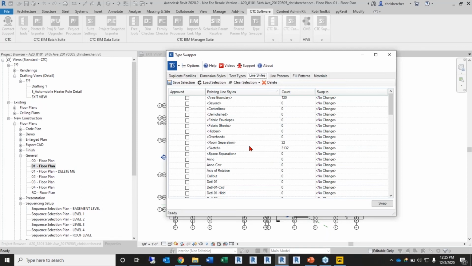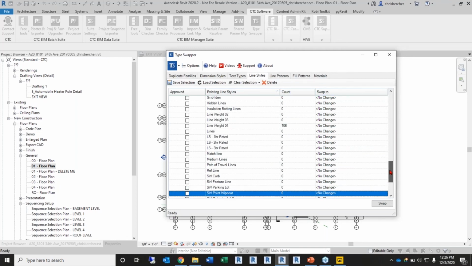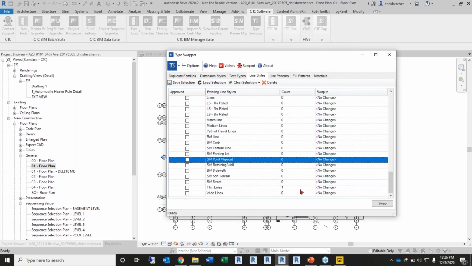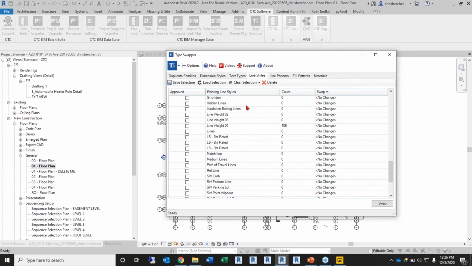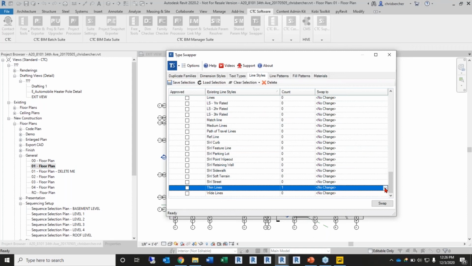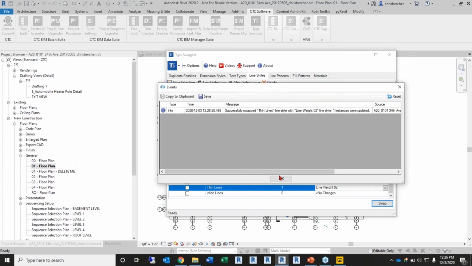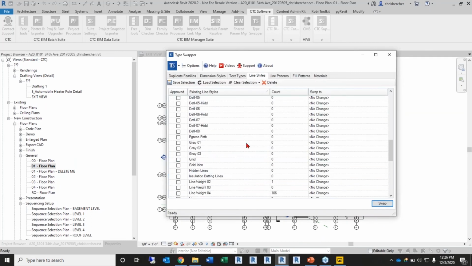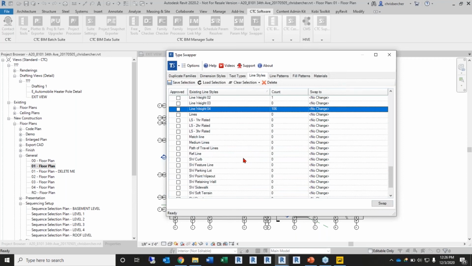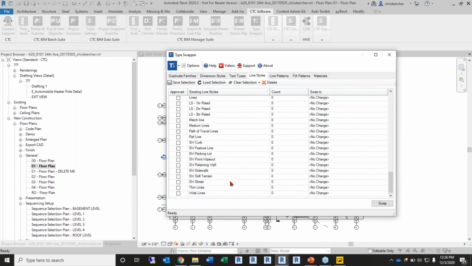And then on the flip side, we have additional styles and things that are used that we should also be getting rid of. So here we have this oddball one at thin lines. I'm going to go ahead and put it at line weight 2, just because that's where it should be. Go ahead and swap that one just real quick. Okay. And now I can go through and, again, delete stuff if I don't want them.